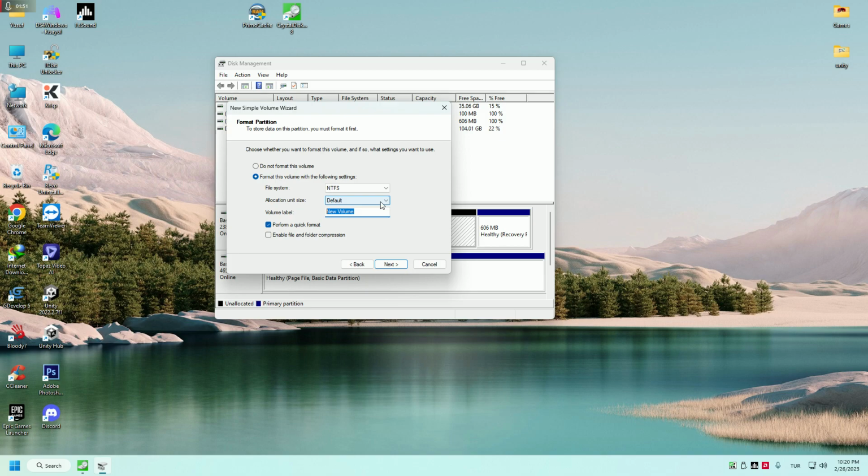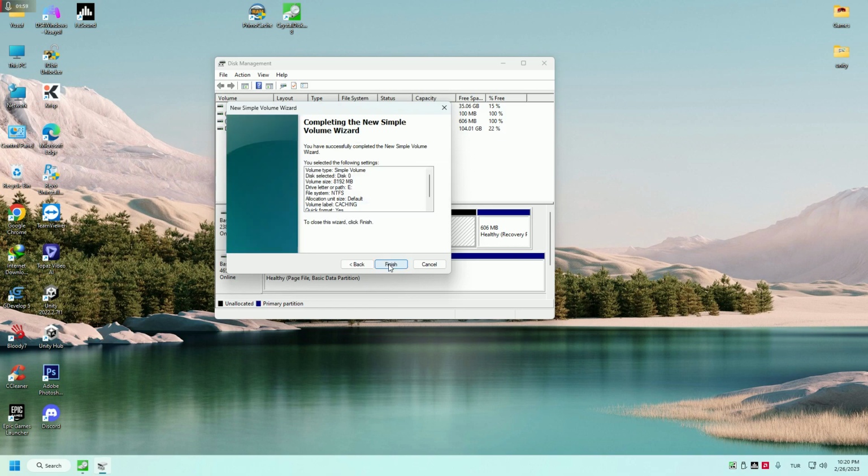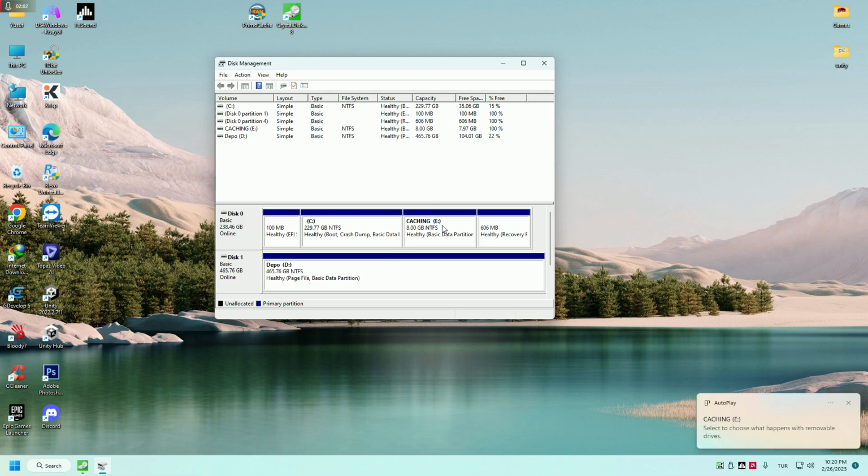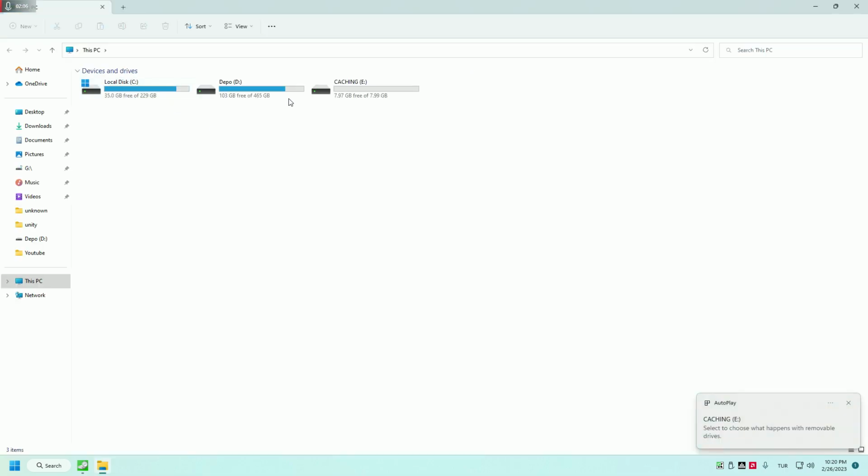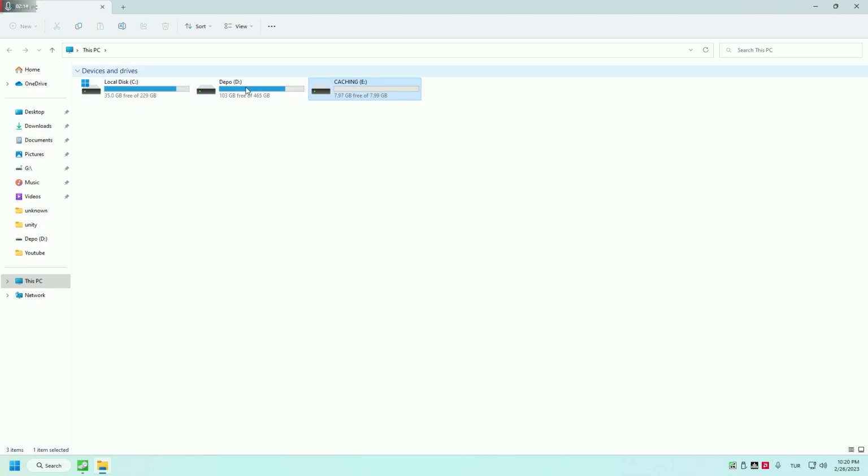I'll write this name, caching, and finish. Now I have a partition that I created for my HDD. This part actually belongs to my SSD, but I will use it for my HDD.